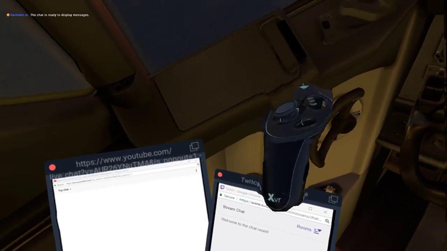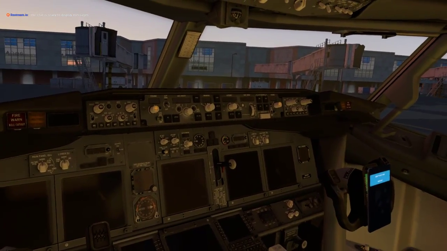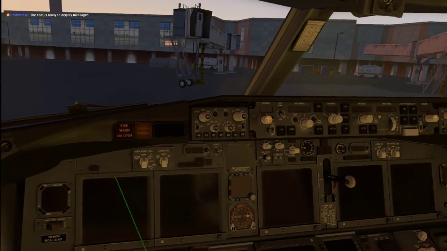So, what we're going to do today is head out of Christchurch to Queenstown. Kind of a quick trip, just a short little flight today, and we're going to get this happening.